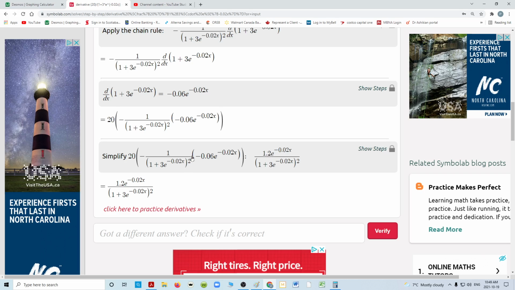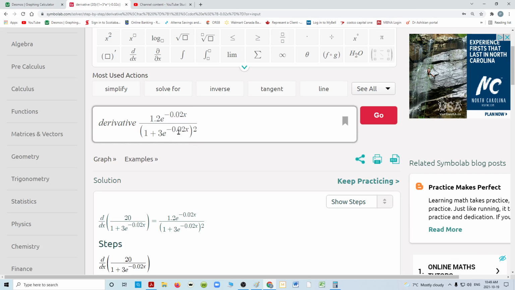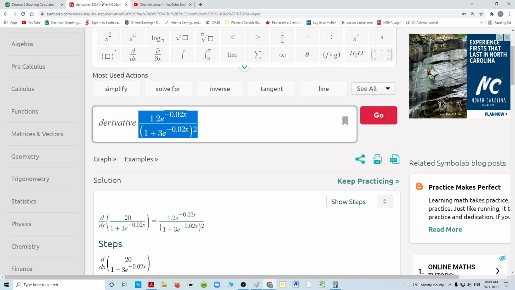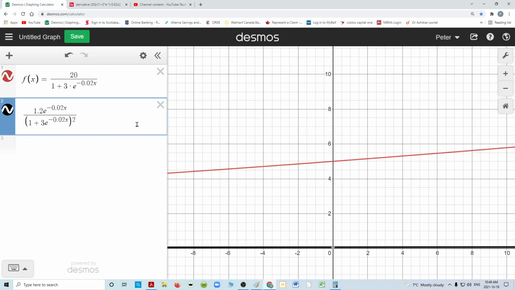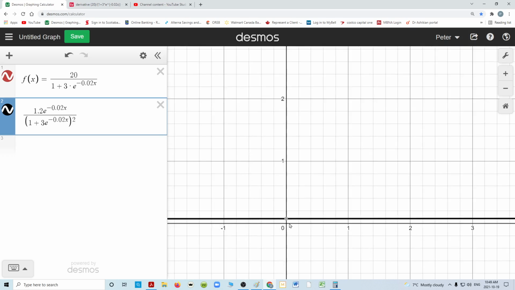They also have canceled out. Have they canceled out any e's to the minus 2? No, they can't because it's 1 plus down below. And this becomes your first derivative. Then when you take the second derivative of that, because there's an e function up top and an e function down below, you have to do the quotient rule. Notice how the function looks pretty much like a flat line.